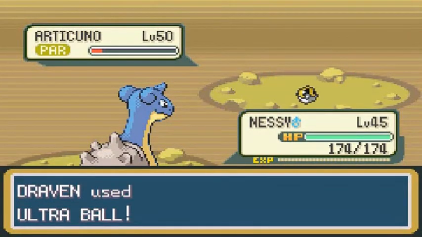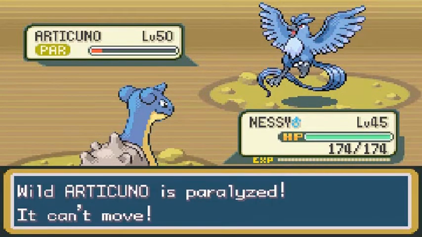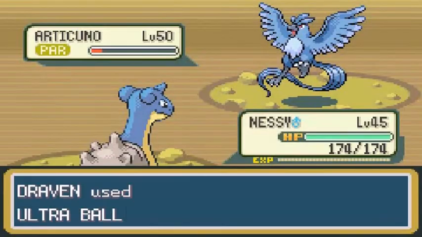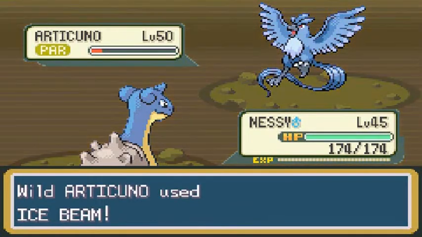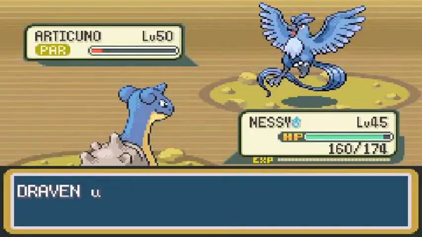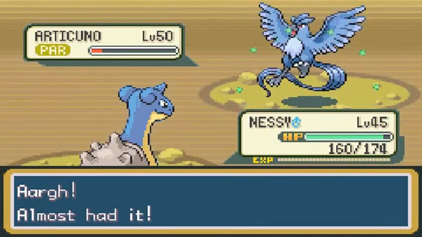Now, you also have to make sure to prevent these guys from using Struggle, because it is a move that has a recoil effect. And if you have the legendary Pokemon at this point, like right now, yeah, you don't want that to happen. So here we go, Ice Beam on me. That's right. Not super effective. There we go. Come on. Stay in the ball! God damn it.